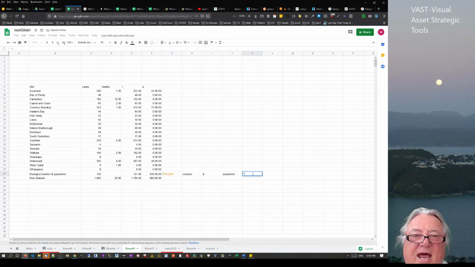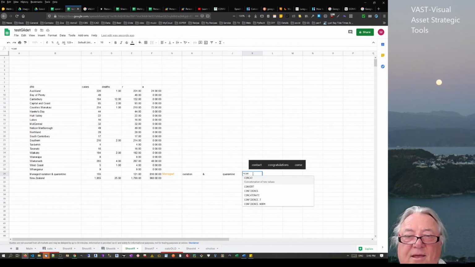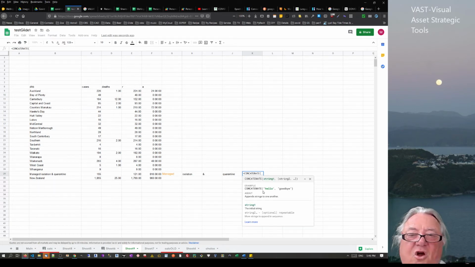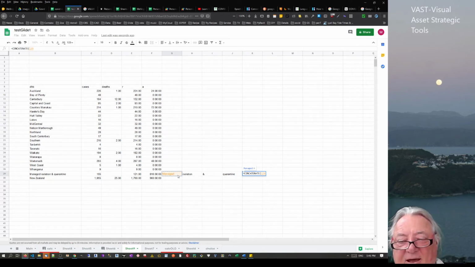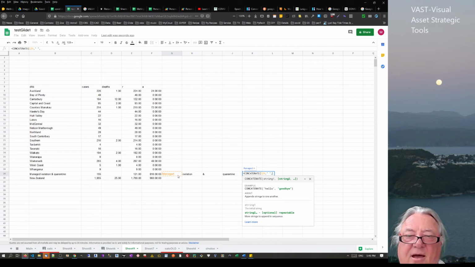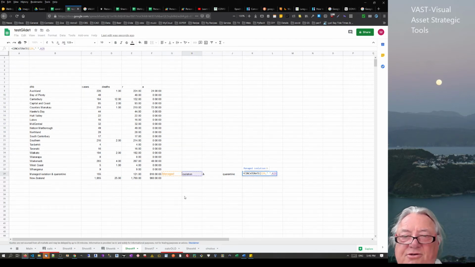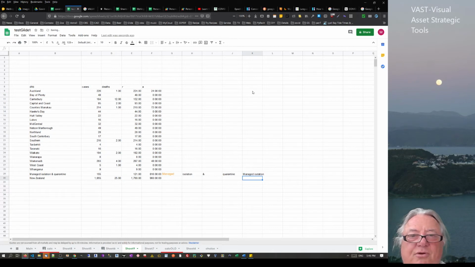So I can now say, and this is what I do quite a bit, if you just type the first letters, it starts giving you an indication of what it's going to be. Concat. Concat only concatenates 2 bits, while concatenate does more. So I can just put that comma, and then comma, and then space, and then I can use isolation through there, so I can have that shortened.